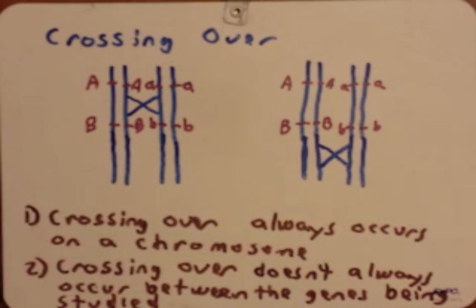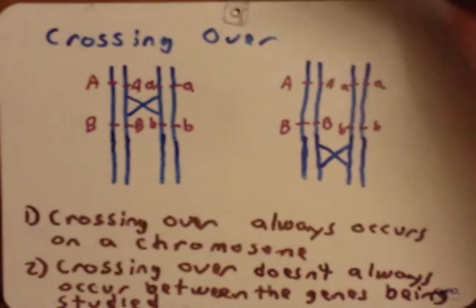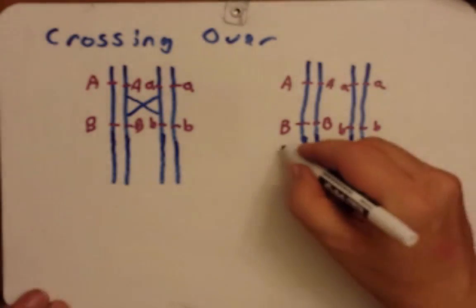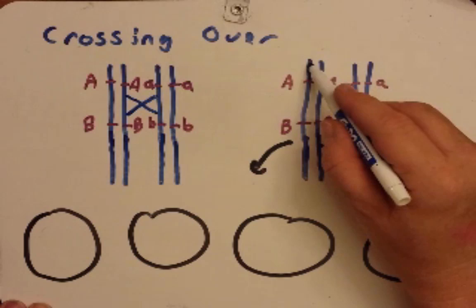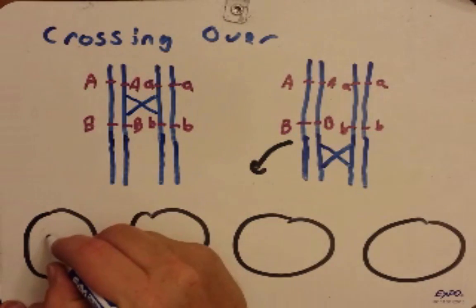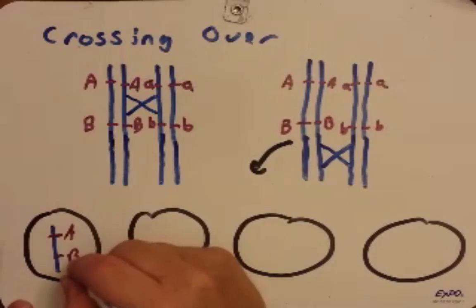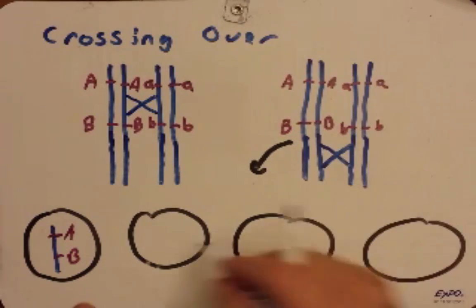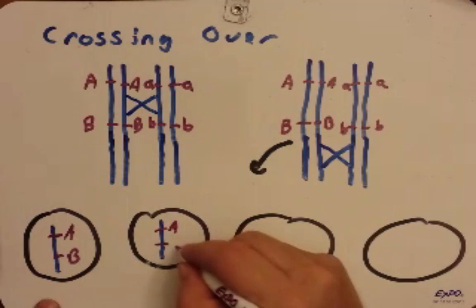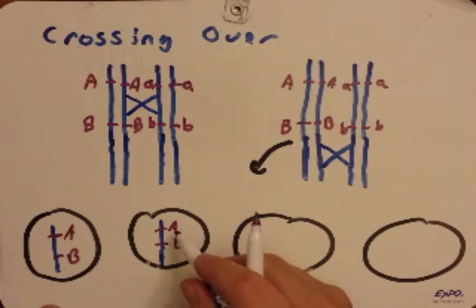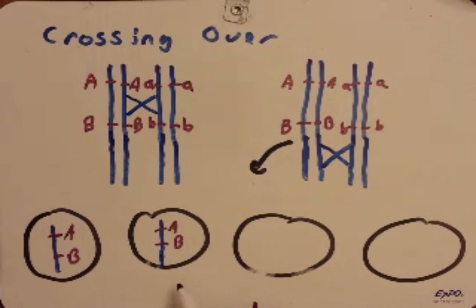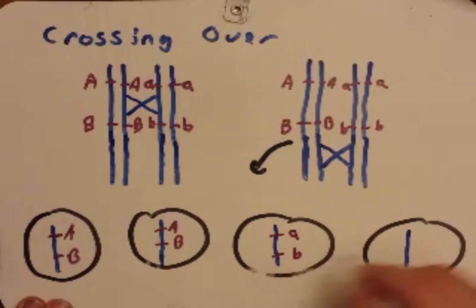Now what I want to do is erase what I have down here and draw what the gametes are going to look like from each of these two situations. So first, let's draw the 4 gametes from this one on the right. And what you're going to get is this chromosome in this gamete with A and B on it. You're going to get this chromosome here with it. You're going to see these are all going to be quite similar. Now it's true crossing over occurred here, but we're only looking at genes A and B, and there's no change between those. And then this gamete and this gamete are going to have genes little a and little b.